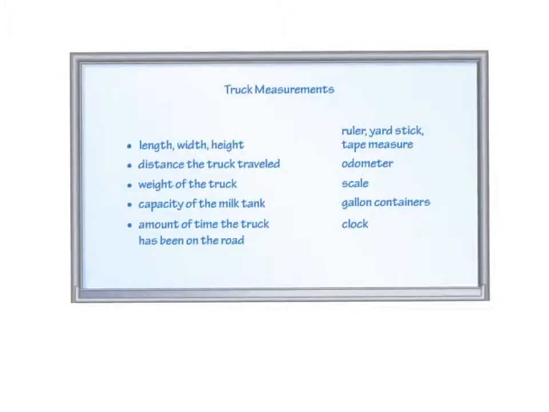So here are a few of the ideas that the book had for truck measurements. Well, you could do the length, the width, and the height. Okay, so how tall is it? How wide is it? How long is it? You could also talk about the distance the truck traveled. That's a measurement as well. And for that, we use something called an odometer. That tells us how far we traveled. So, like right now, my car says that I've put 83,000 miles on it. But I can also do it per trip. So, right now, since I put gas in my car the last time, which was Saturday, I have driven 122 miles. So, I could also talk about that measurement.